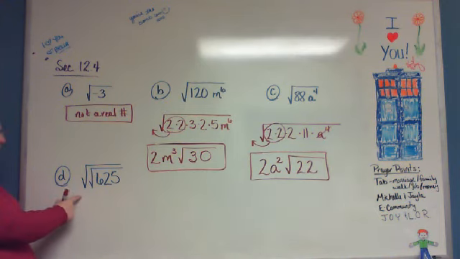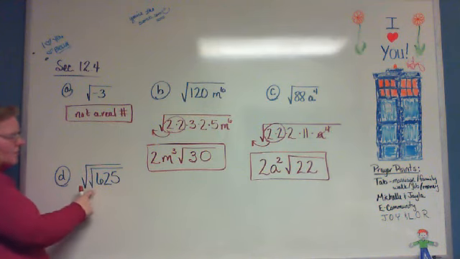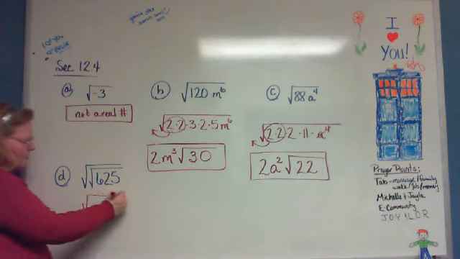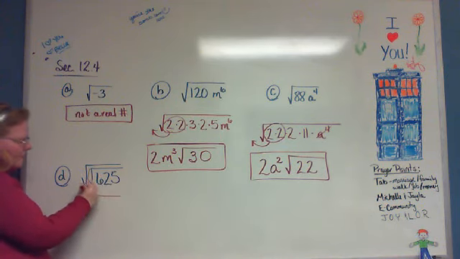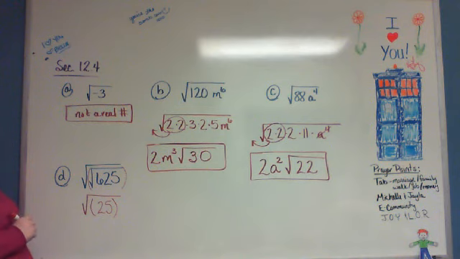For this one, it was meant to be hard. Don't worry. If you take it bit by bit, and you start at the most center bit, which is how you do order of operations, which is what this is, then I would take the square root of 625. And because I've memorized it, I know that the square root of 625 is really 25. Because 25 times 25 gives me 625.